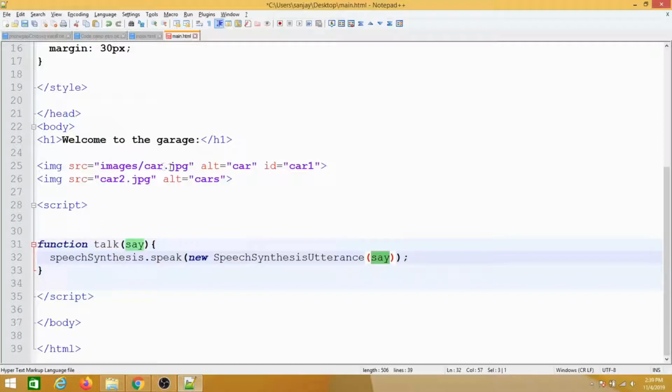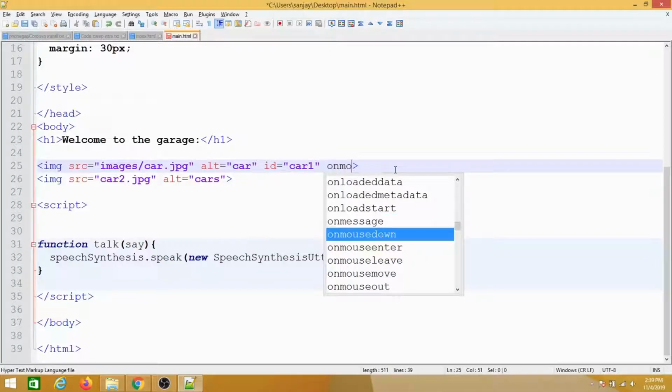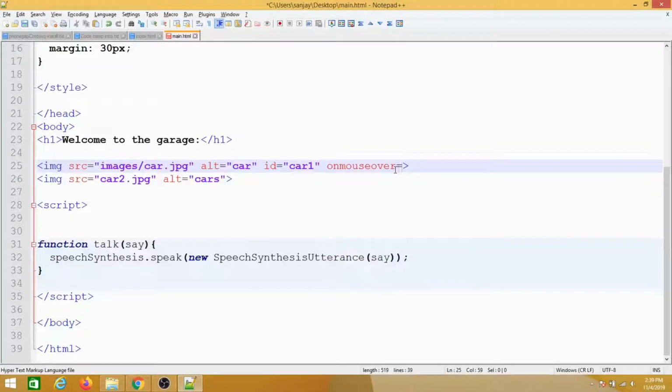So let's try that out. We will use an event, maybe on mouse over, is it? Over, yes. So on mouse over, we will call this function, and we will have to change what it says. This is a parameter, so whatever I type in here will be assigned to this variable say.